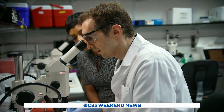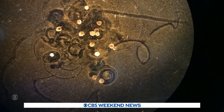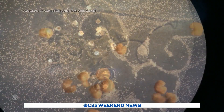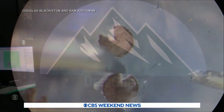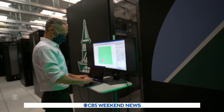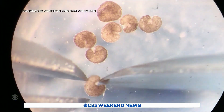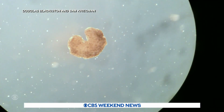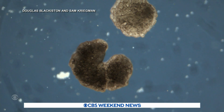Sam Kriegman is on a team of three other researchers who've been working on this project since 2018. A closer look through the microscope shows tiny, uniquely shaped organisms derived from one-day-old frog eggs on the move. They are swimming around in a dish, pushing other cells into piles. This is actually how they reproduce. A supercomputer reshapes the organisms, giving them a Pac-Man-like appearance. The manufactured mouth then collects single cells placed in the petri dish, which eventually form into identical replicas of the original.